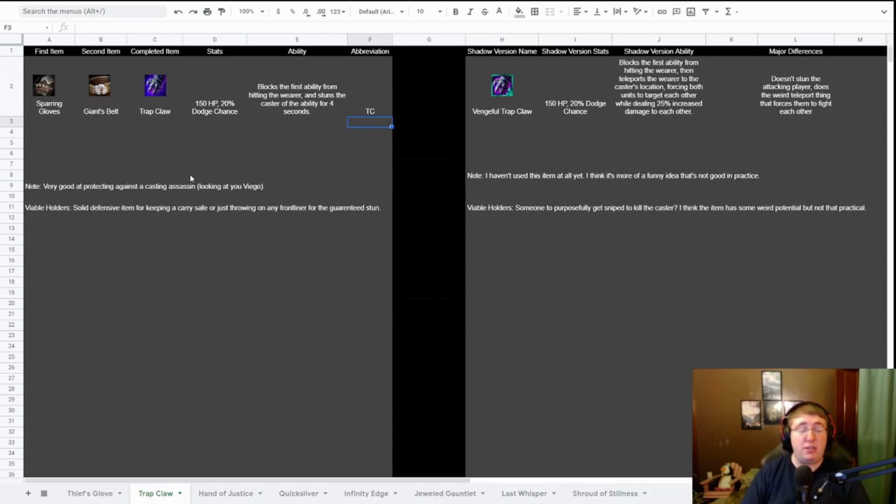Now, a regular Trap Claw I still think is just a pretty good overall defensive item. Throw it on a backline carry to block, say, a Karma ult, block a Viego ult, as I specifically wrote right here.